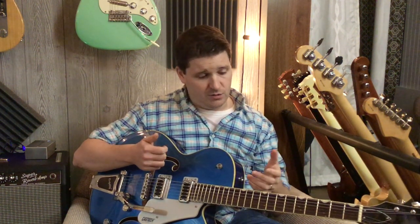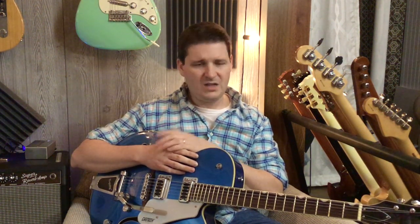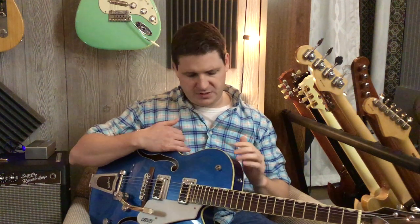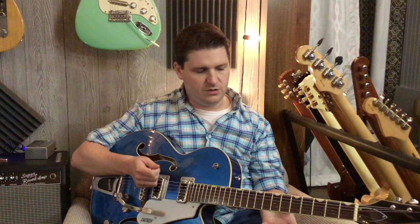And again, kind of going back to, I've traditionally been very much a Stratocaster player. I love Gibson guitars, too. And I was always nervous about Gretsch because they are foreign. They're, particularly the hollow body style, they're bigger. It feels more like you're holding an acoustic guitar. The sound is just totally different. It kind of exists off in its own world.